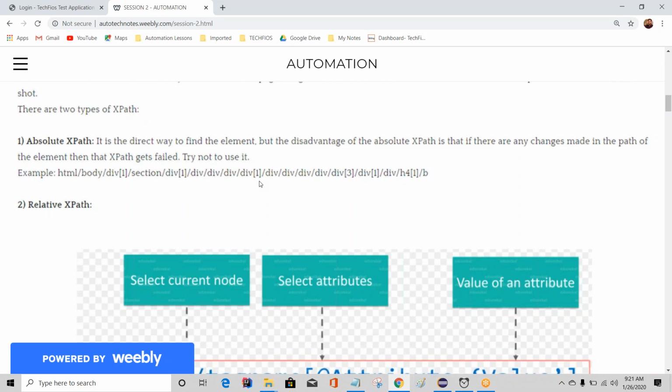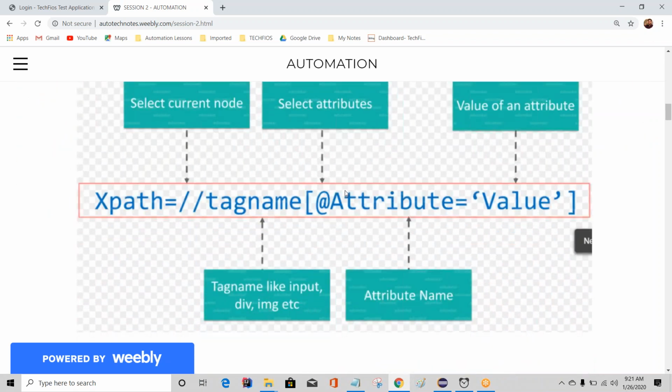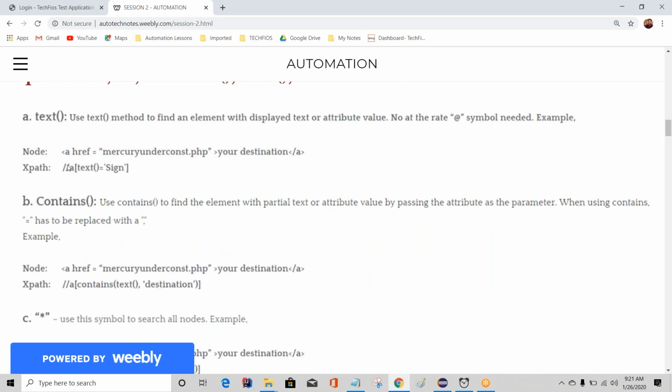No. But a relative Xpath uses double forward slash, tag name, with square brackets, and uses attributes inside. So that's the difference.